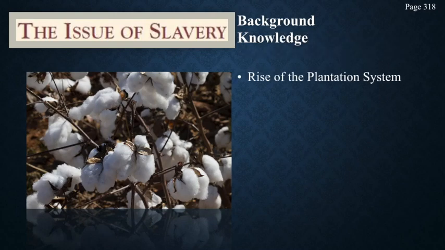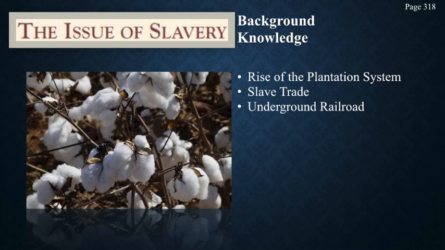There's cotton growing on the plant for you there. So this plantation system grew up at this time. It caused an explosion in the population of slaves in the South. Slaves lived on the plantations, on the farms where they were imprisoned and where they worked. The actual importation of slaves was now illegal. It was against the law to bring slaves from overseas. It still happened because of smuggling, but for the most part, the slave trade was dead by this time, except for selling from one plantation to another to another.